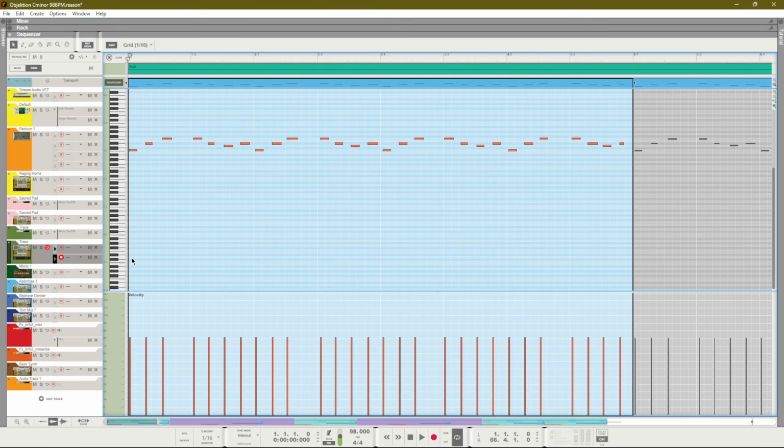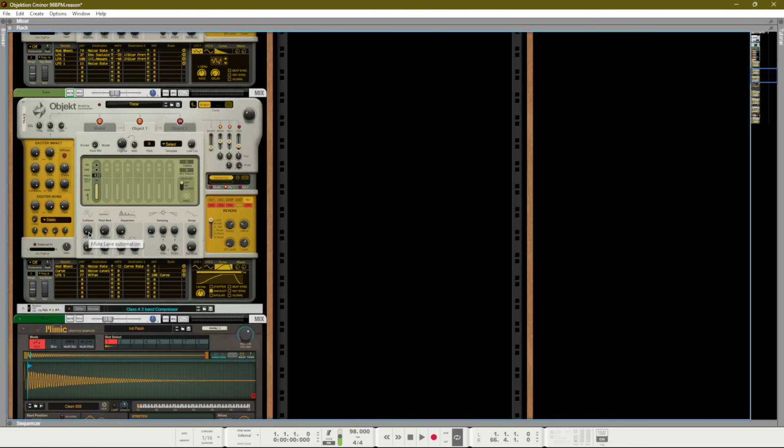I'm going to go ahead and break down the melody. So here's the melody, and it's using this Trace patch from Objekt. I played it just like that. For those of you who are in quantize gang, let me know, should I have quantized this? Because I just played it just like this. I didn't use quantize. You let me know if I should have quantized the melody. But as far as the actual patch, it's Trace, and I really like the way that this patch sounds.